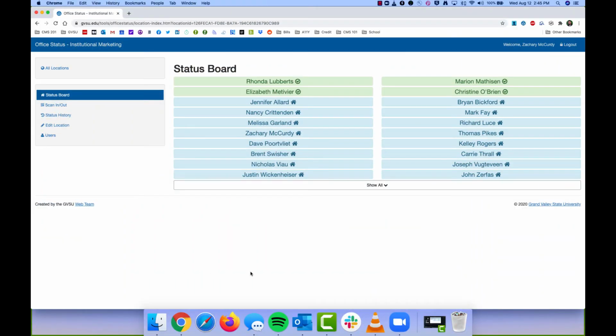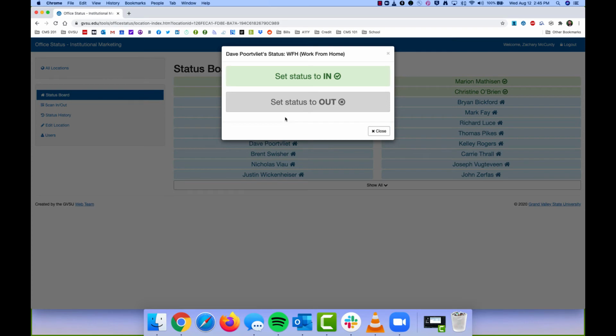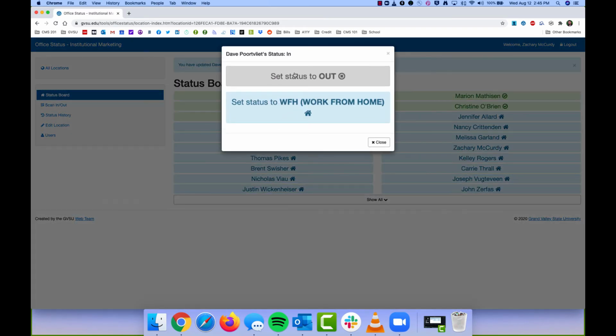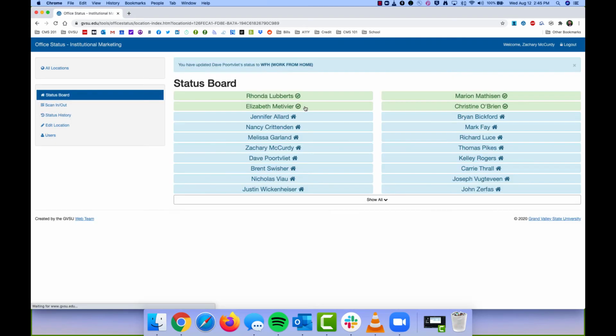The third way in which somebody could be marked in is by having somebody in the office designated as the administrator. So for example, this would be a good option for the front desk worker. So imagine that I'm working at the front desk and I see Dave walk into the office. Because I'm set up as an administrator, I can click on Dave's name and I can change his status to say set in, or I can say to set out or work from home. So as Dave enters and leaves the office, the front desk person could change that person's availability in this system.